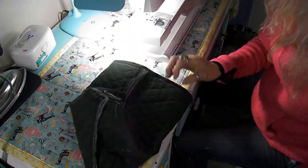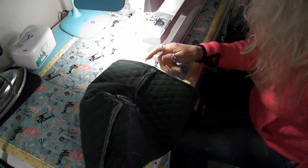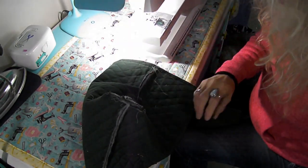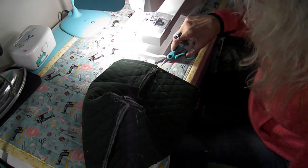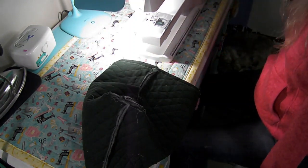Okay, and I just want to trim this long piece of thread there. I just can't hardly see it. So I just want to trim that off. I don't like all these extra threads hanging around.